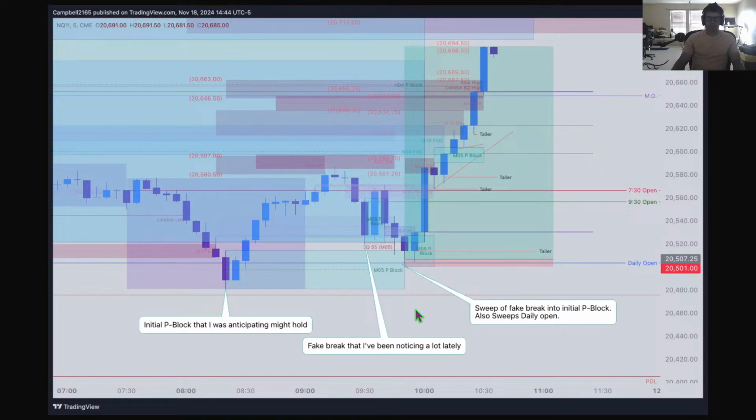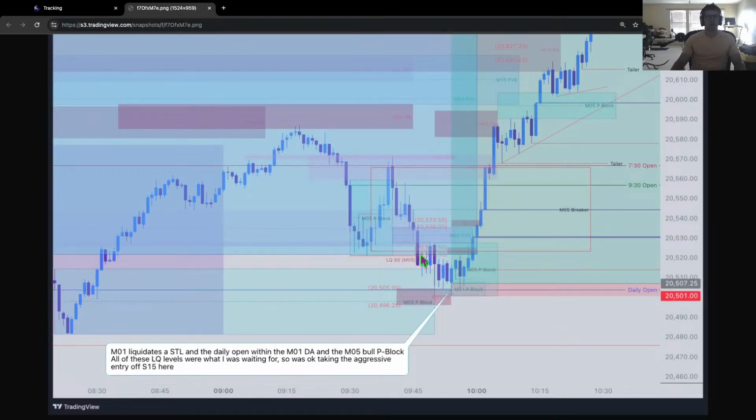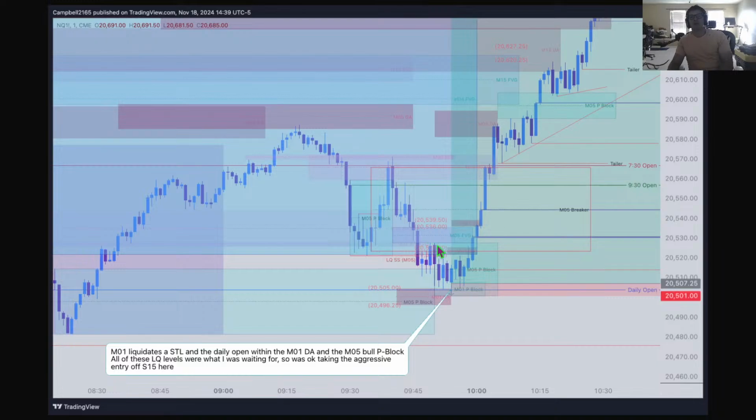So that's the 5 minute look, and then we can look at the 1 minute to where that trade is that I was talking about, where you get this sweep down into also, this had created this, I think it was this projection right here, and this was the first distribution area. So you swept into that first distribution area on your M1. You got this sort of closure above the down candle.